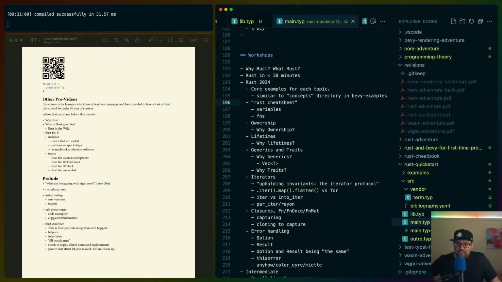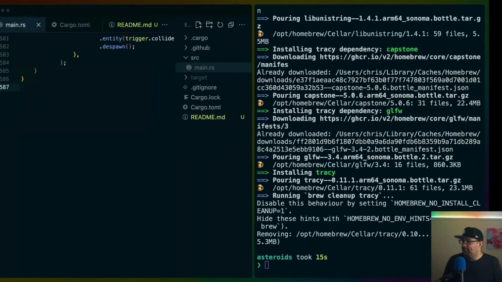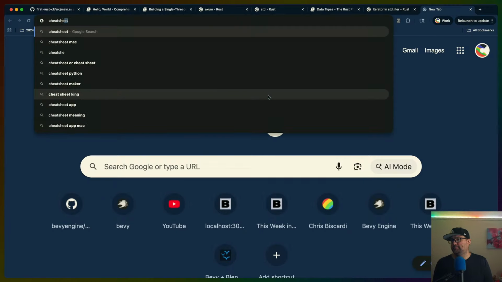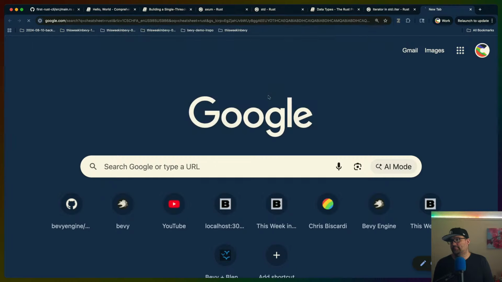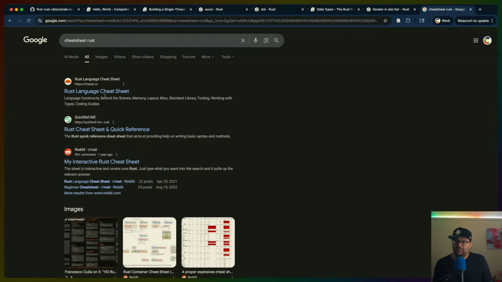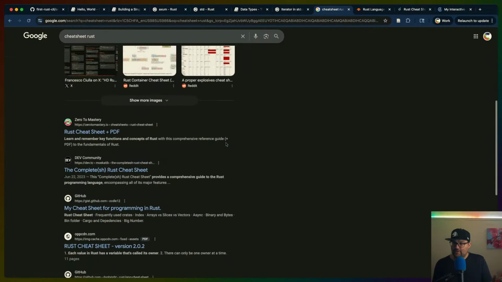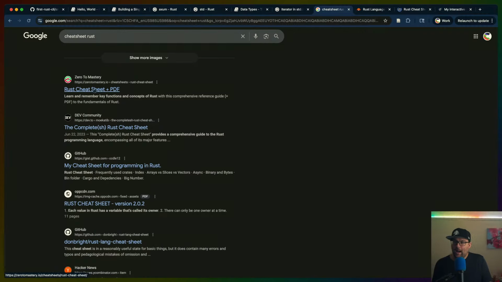Yeah, there are other cheat sheets in the world, right? If I just search Rust cheat sheet, here's cheat.rs. Here's some other reference. Here's somebody else's interactive cheat sheet. Cheat sheets are a popular concept, right?